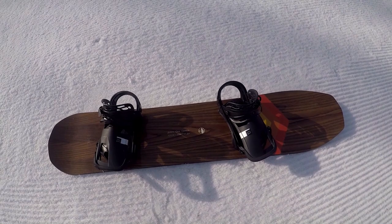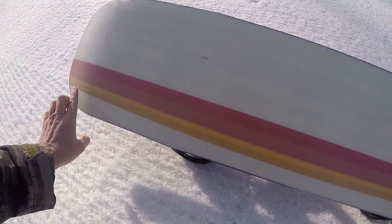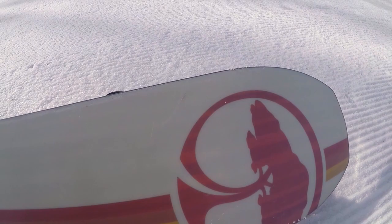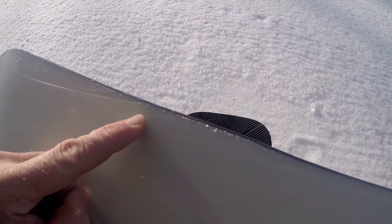The other thing I'd like to note is everybody complains about how soft the base is on this board, and although it is soft, I'm not going to lie — I actually hit a rock and it didn't go to the core. A lot of people were complaining that it did. I had a tree stump and it just put a dent in it, a nice even divot the whole way through, but it's not that bad.